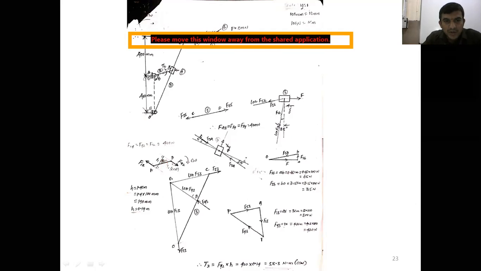Okay, so see here, link 2 is a crank, right? This is link 2. Just draw a line parallel to link 2, the AB line. Same length you should consider. Here in the space diagram, how much length is there? Same length you consider. Link 2 is connected to link 1 and link 4, right? At hinge A, the force acting is the force transmitted from link 1 on link 2, that is F12. Then at hinge B, the force transmitted from link 4 on link 2 is F42. Is it right? At the same time, link 2 is subject to torque T2. Is there any doubt?